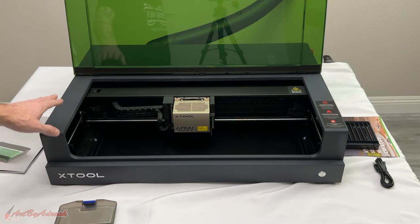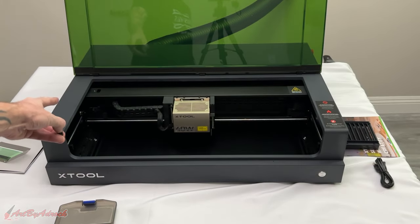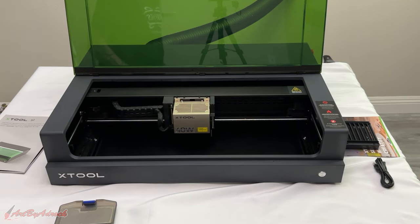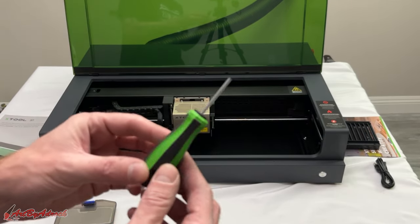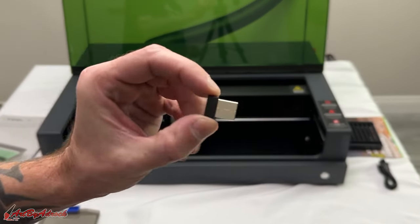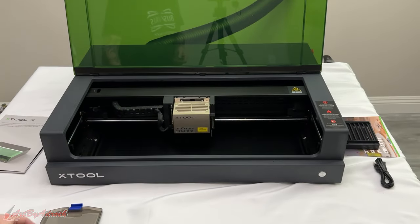I got the main machine set up and this is all done. This was fairly simple — it probably only took me about 10 minutes. I just needed to remove the little stop plates in the back, mount the laser, plug in the cords, and plug in the exhaust fan on the back. This was the only tool needed since all the screws were the same. It did include two keys, probably in case you lose one, so I'll set one aside as a backup.